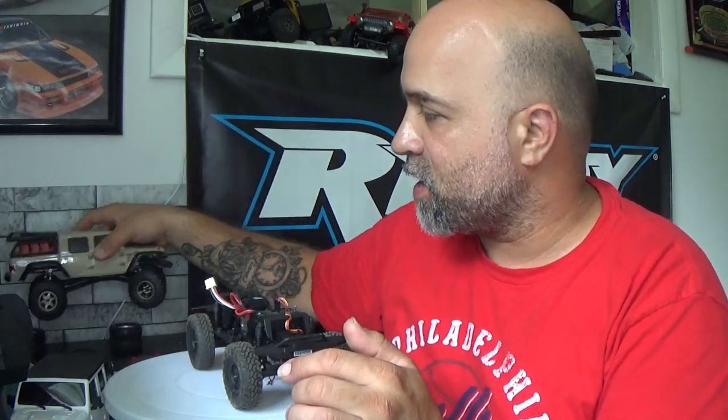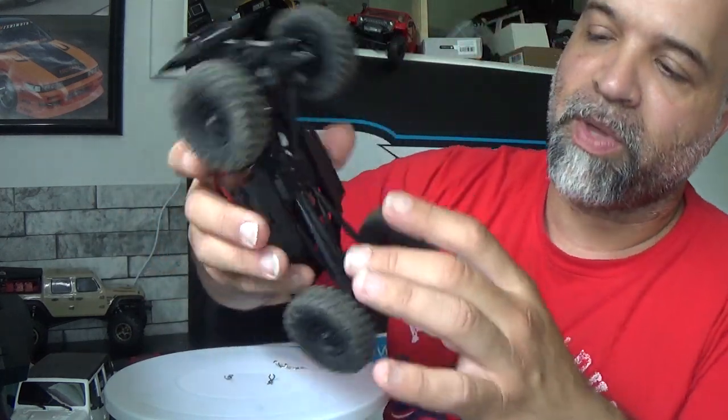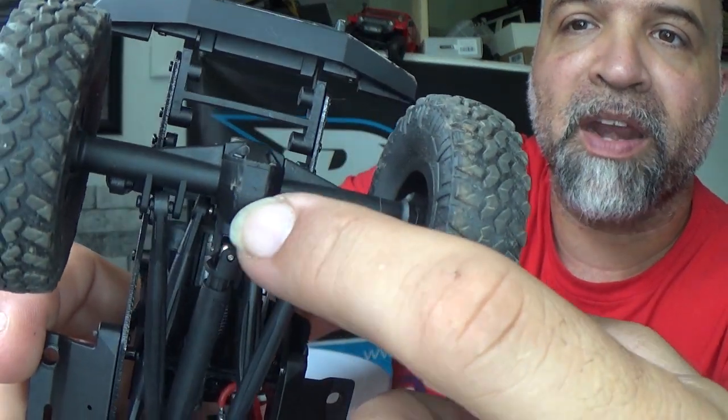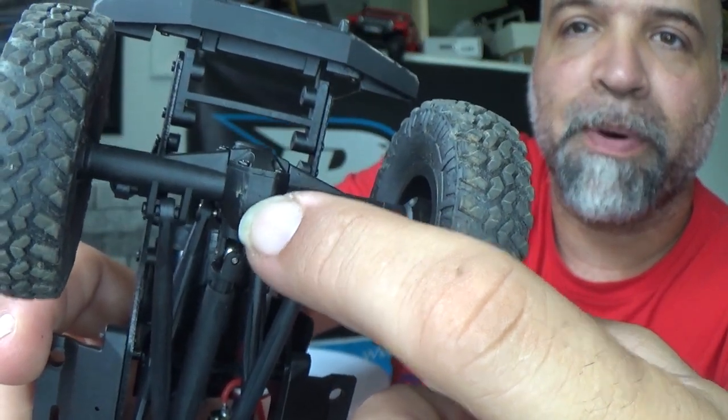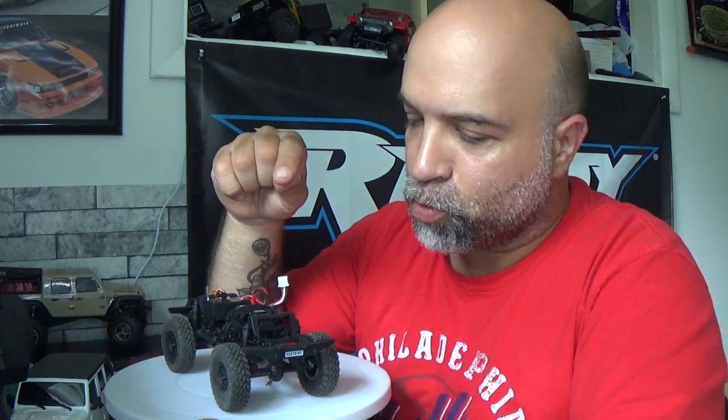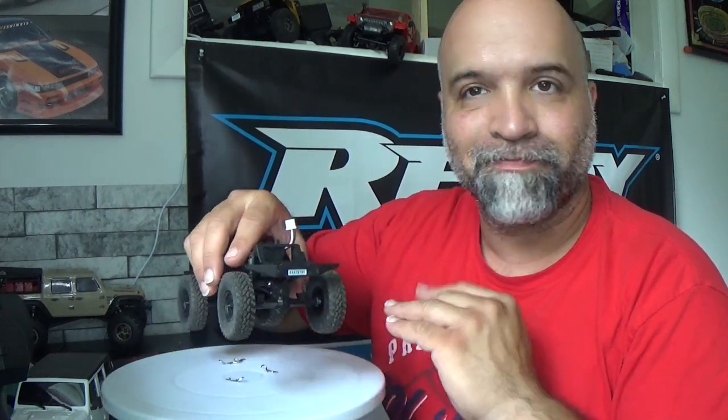I actually took the diff cover off of my Gladiator and tried putting it on there, and between where the cover and the pumpkin meet, there's just a tiny, tiny bit of a gap. So no, those covers are not interchangeable. I tried putting the SCX24 cover on this and it won't fit onto this thing.